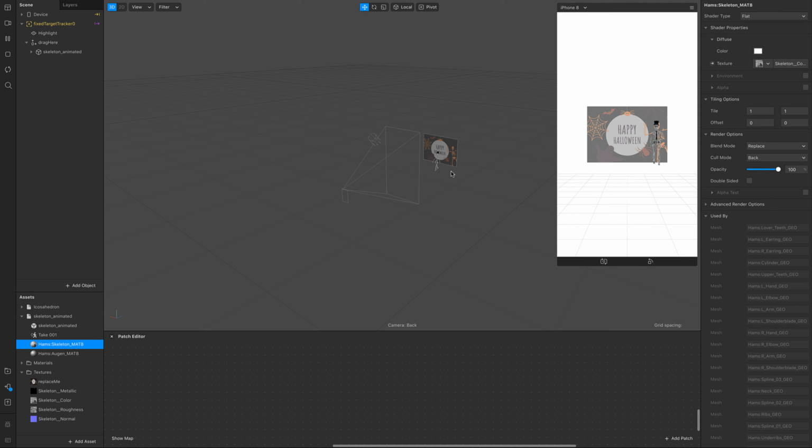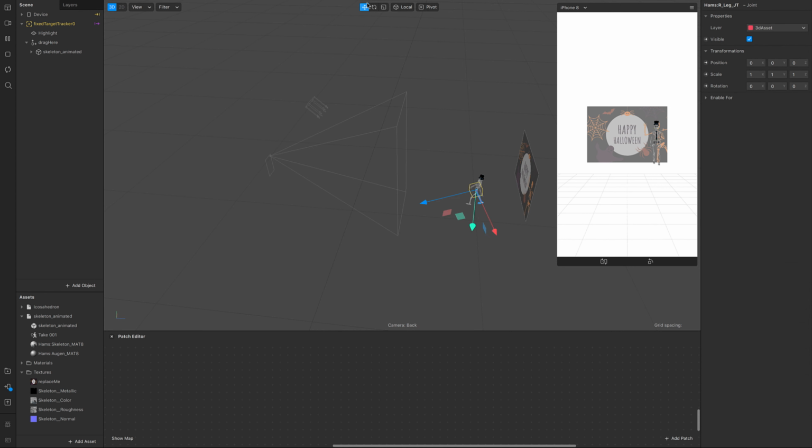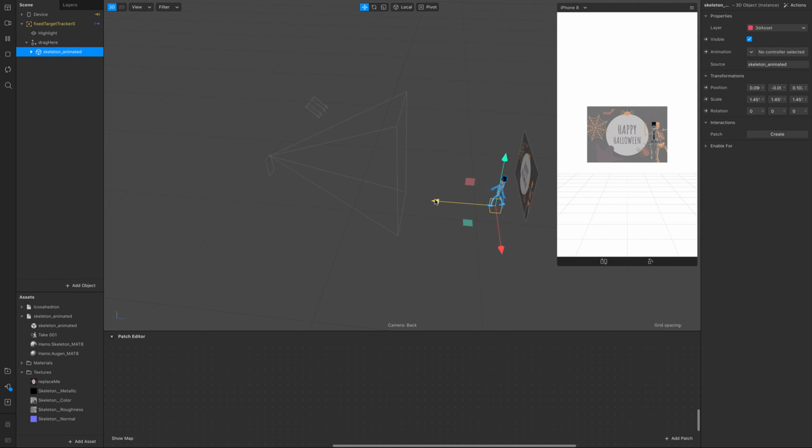Okay, so I can zoom in a little bit so I can see things better. I can also use the second button on the mouse, which is on the right side, and when I click and drag, I will be able to see different perspectives. For example, if I want to see if it's too far away from the card, I can select the model and move it back a little bit. And again, I want to size it up a little bit and move it down to align with the card. Okay, so I'm fine with this.